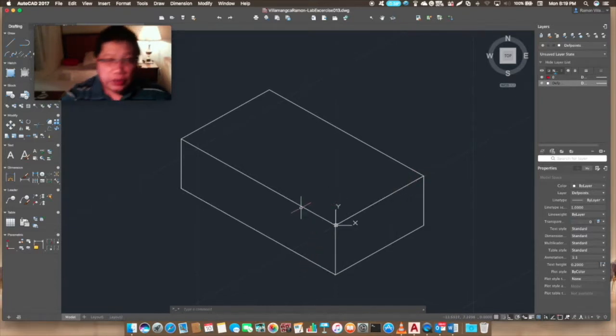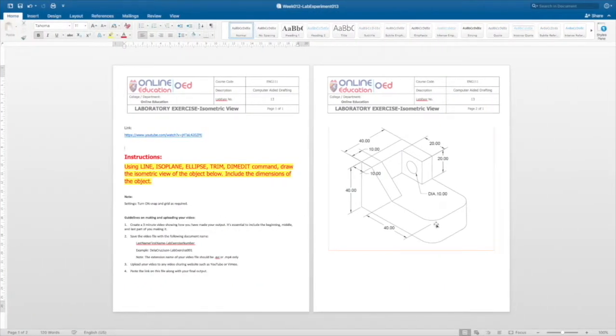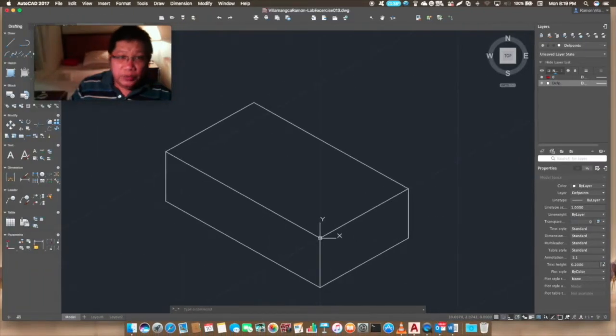So what we do is to do it by ISO plane. The radius of the curve here is not given, so I will assume it at 10 radius.